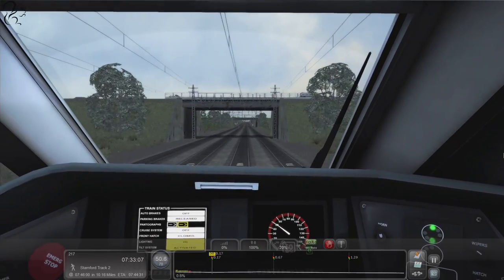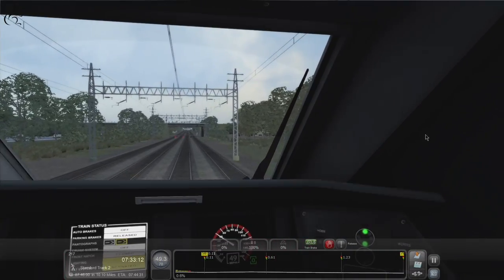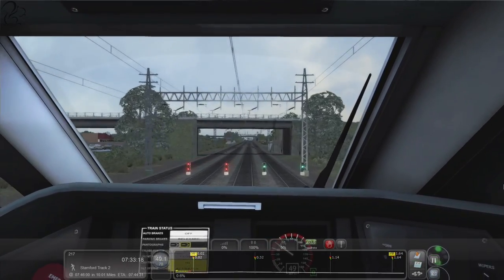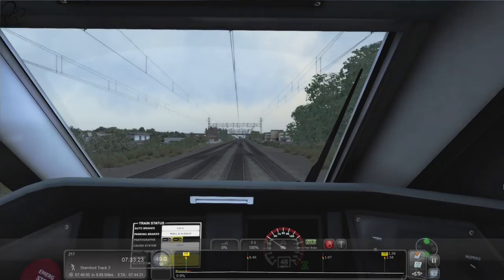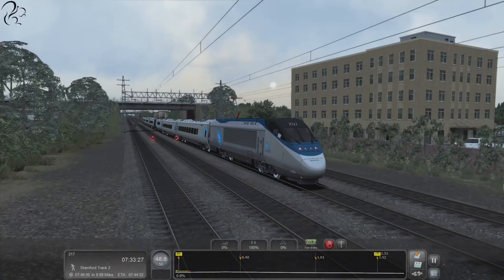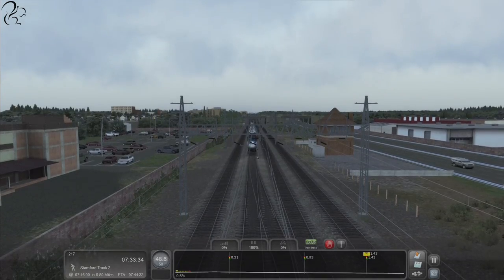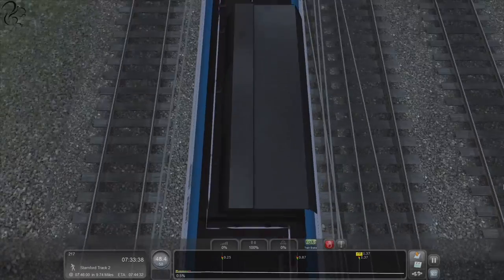I wish the mouse cursor would hide itself. There's just no need for it to stay on. Why can't it just auto-hide after 5 seconds of no movement? Perfect speed change. Getting used to this train. It's the back. And that's the drive-by camera.